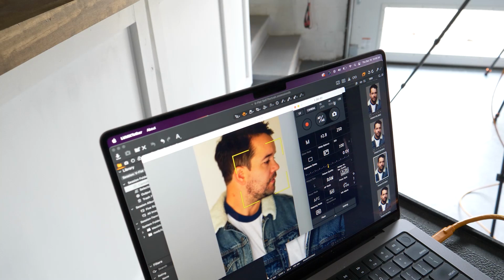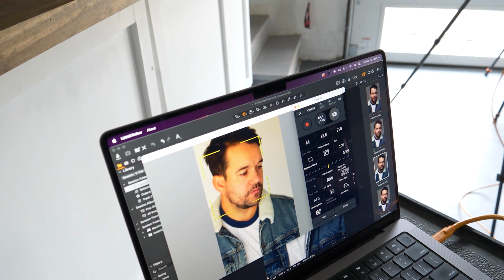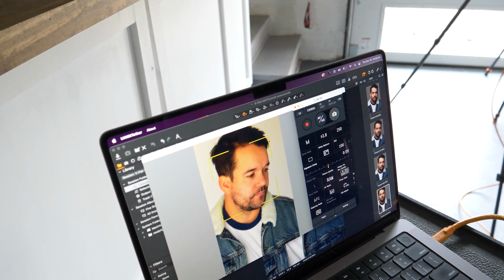So again, for this, I'm triggering it by tethering directly into my computer. And the cool thing about this is I can actually see with the live view on my computer where I am in frame. So if I'm a little off to the side here, I can see that, and I can just position myself, push the button, and it's gonna trigger automatically, and it's gonna focus as well. All right, so there you have it. That is how you get a gray background while tethering directly into your computer.